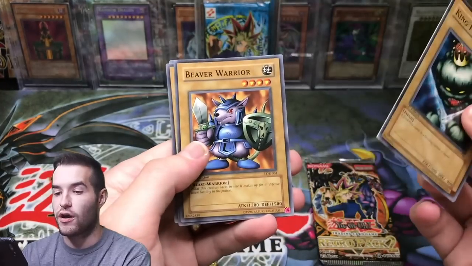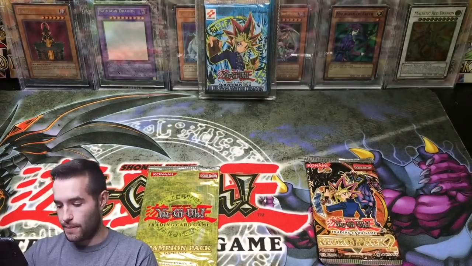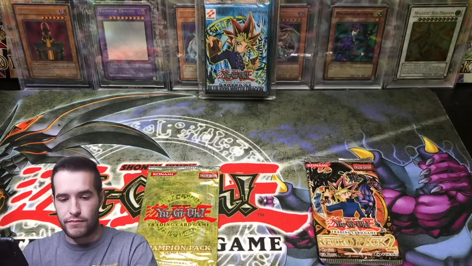All right, rest of the pack. King Fog. Beaver Warrior. That's a good one. Petite Dragon. And Root Water. Gotta love the Beaver Warrior. All right, let's sleeve up these commons.